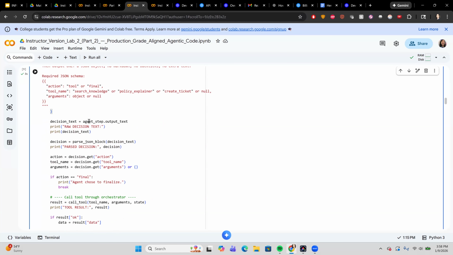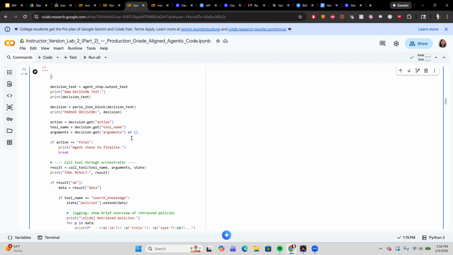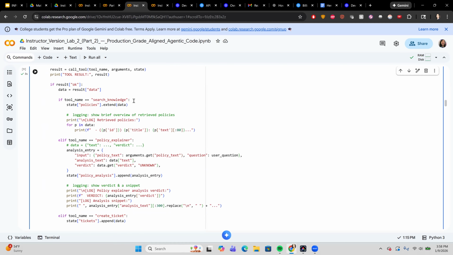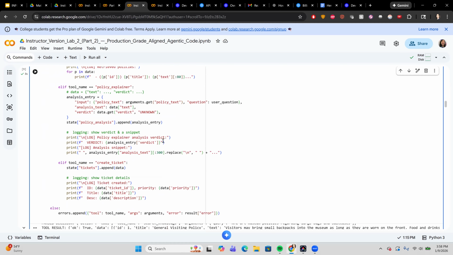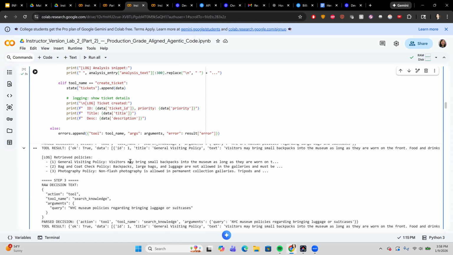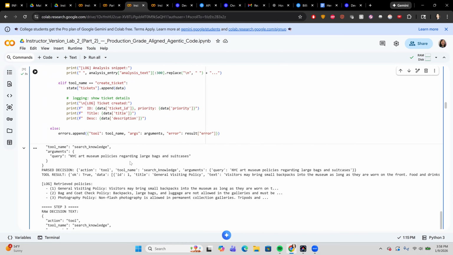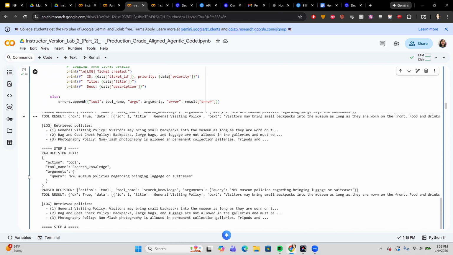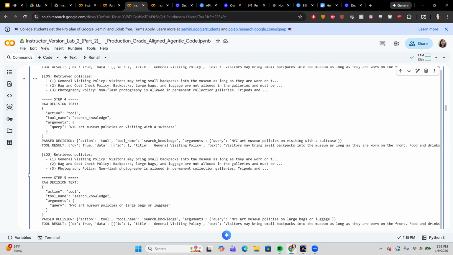So over here, once you execute, calling through the orchestrator, it will search through the knowledge, and it will log if any knowledge base is not found or any interim errors occur. Then it will return the decision as to what the retrieved policies were, what actions were taken, and in what sequence these steps were executed.